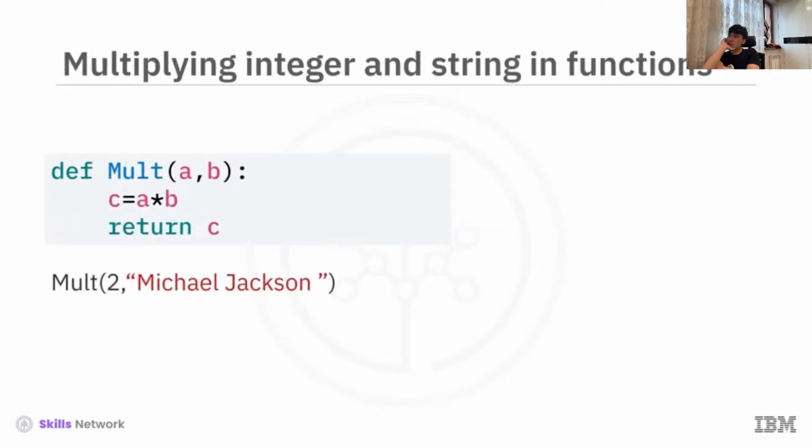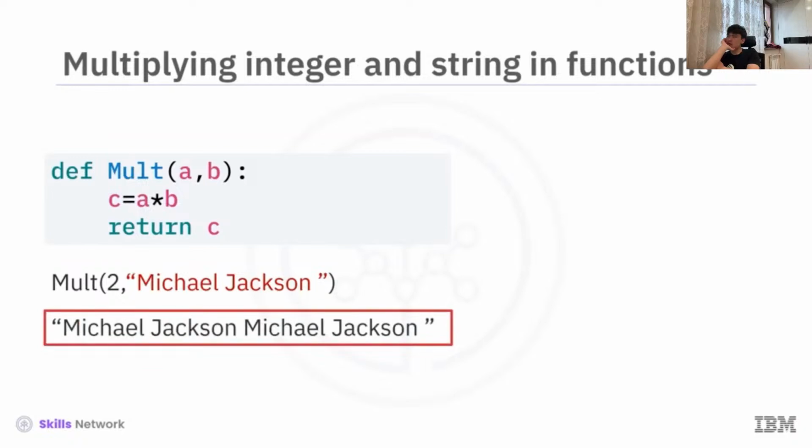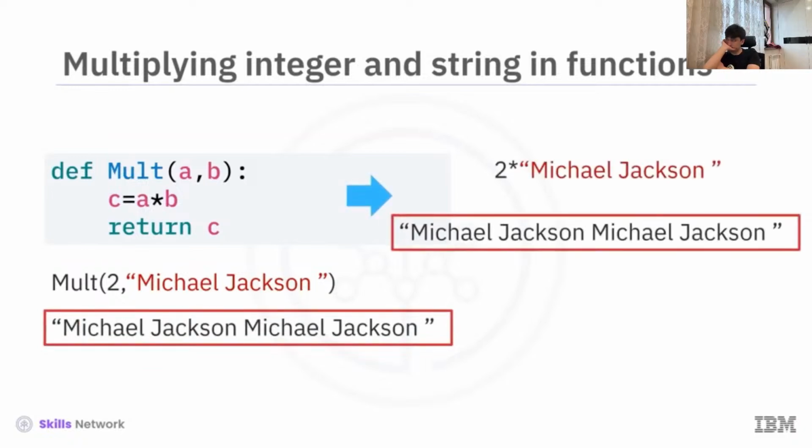If we pass in the integer 2 and the string Michael Jackson, the string Michael Jackson is repeated 2 times. This is because the multiplication symbol can also mean repeat a sequence. If you accidentally multiply an integer with a string instead of 2 integers, you won't get an error. Instead, you'll get a string, and your program will progress, potentially failing later because you have a string where you expected an integer. This property will make coding simpler, but you must test your code more thoroughly.